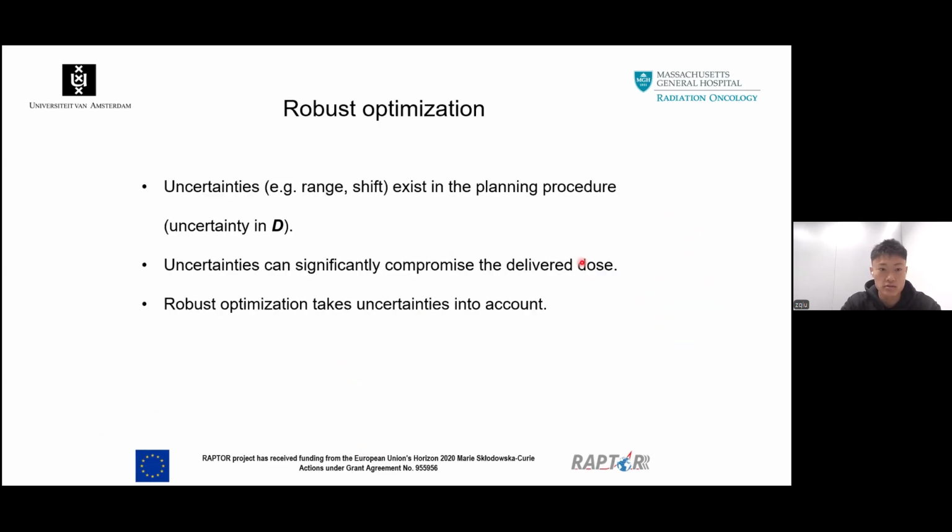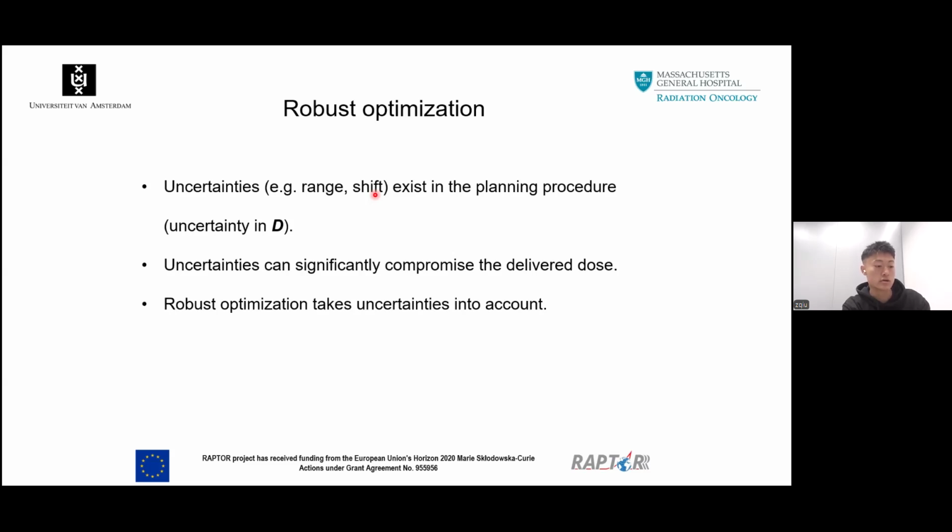There's no uncertainty yet. But in radiation therapy, there are different uncertainties. In this research, we focus on the range uncertainty and the shift. The range represents how far a proton will go. The reality is we never know how far a proton will go, even if we know the medium the proton goes through, because this physics interaction is stochastic. And the shift means there can be a mismatch between the planning day and the treatment day of the patient.